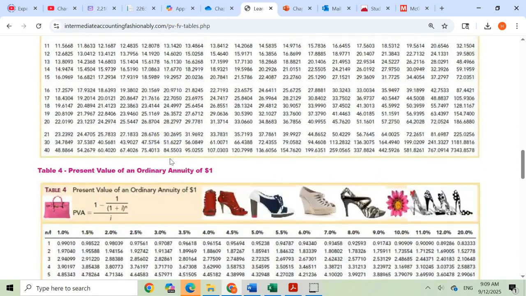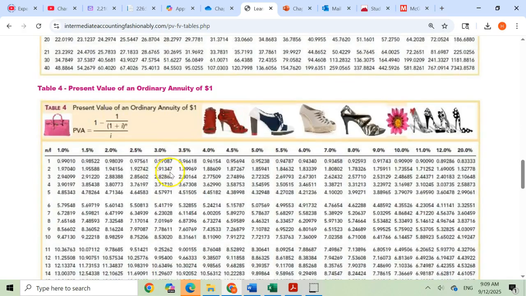the present value of an ordinary annuity because we're trying to figure out how much money we need today, so the present value, in order to make a $10,000 payment at the end of each of the next 3 years. So when we make a payment at the end of the period, it's going to be an ordinary annuity. My term is 3 years, so we're going to do an installment payment 3 times, so 3 periods, so N equals 3, and it tells us that our interest rate is 10%.